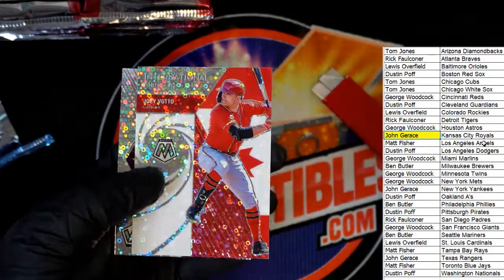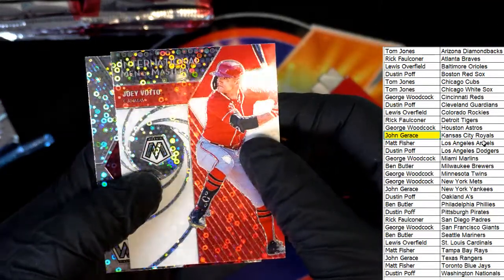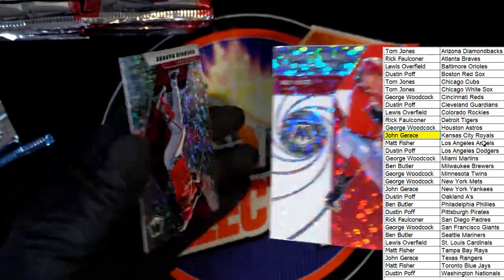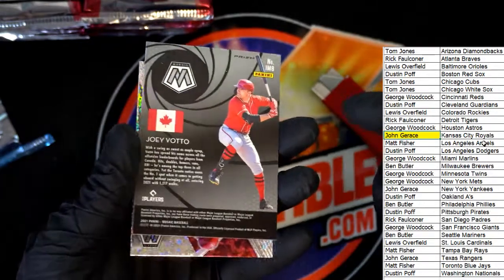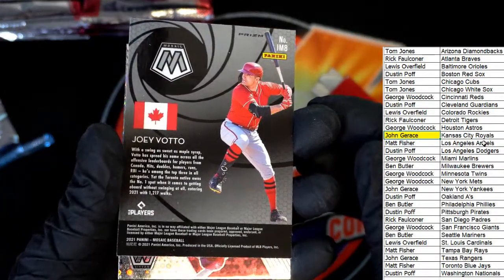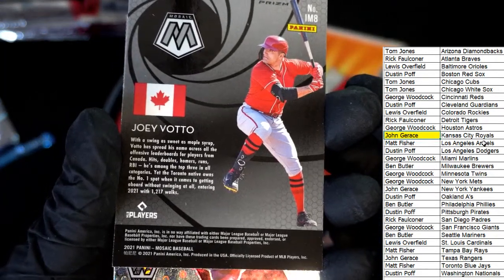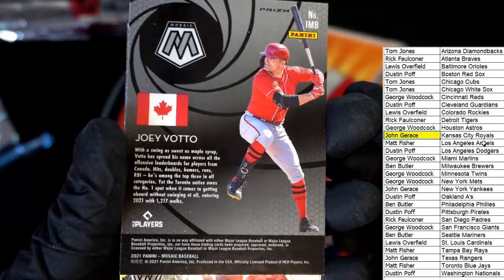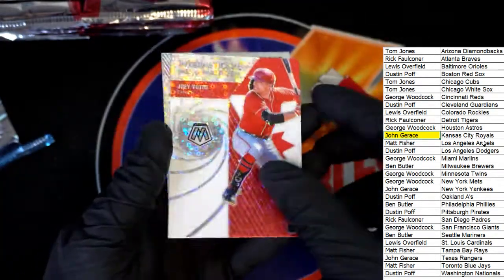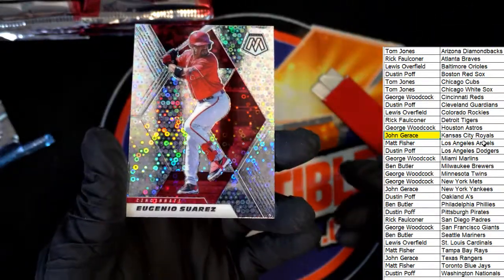Nice Joey Votto. That is a great international man of mystery, Joey Votto from Canada. With a swing as sweet as maple syrup. All right. That is a sweet swing right there for Joey Votto.